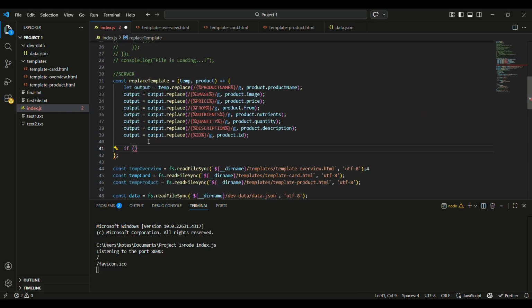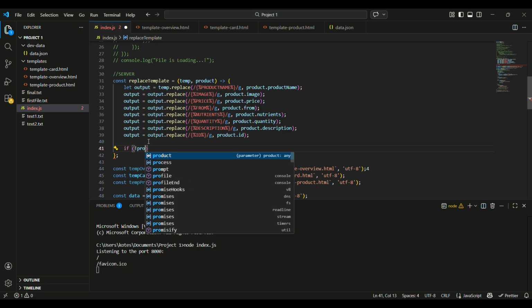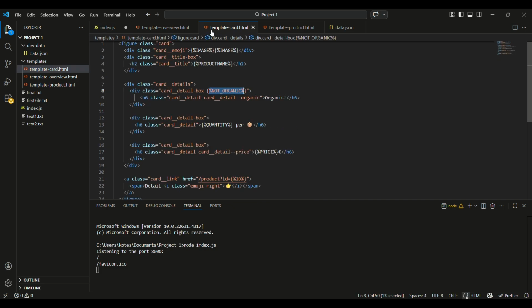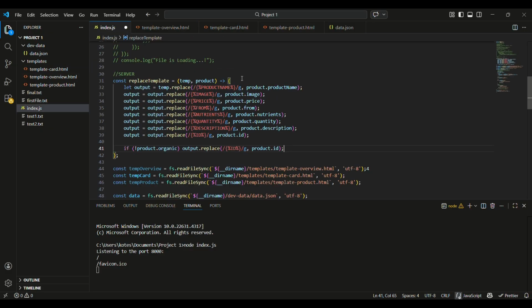So if not product.organic, then only we need to do this output.replace with the not organic variable. Copy paste this inside a regular expression.